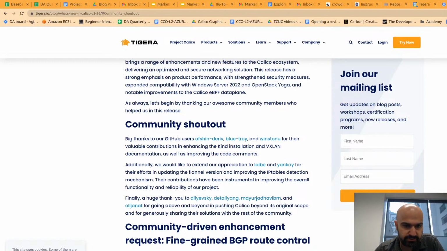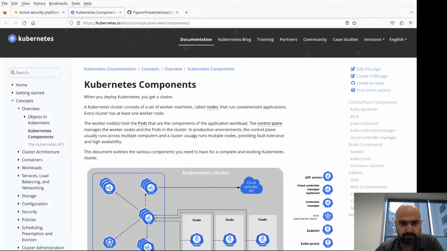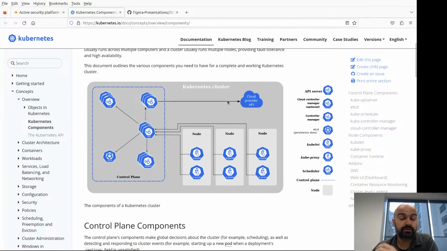Kubernetes architecture. All right, so Kubernetes components. In Kubernetes, there are nodes that have different roles. The control plane is the brain of the operation.